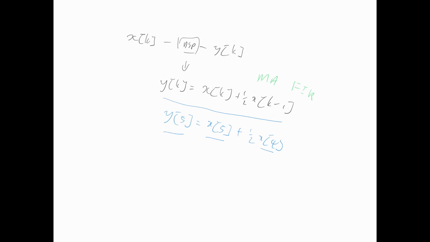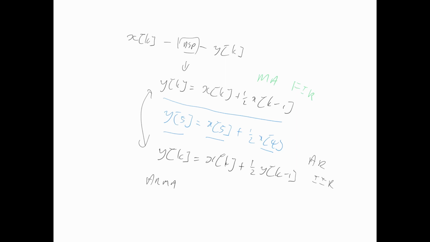Another simple rule is of a very similar form. I can have y of k is equal to x of k plus, and now I can add on some of not a previous value of x, but a previous value of y. And this forms what's known as an autoregressive filter, in statistical terms anyway, or as an infinite impulse response filter. Again, we'll be talking about impulse responses presently. Of course, we can combine these two systems, and so in general, I like to talk about autoregressive moving average filters when you combine these two together.